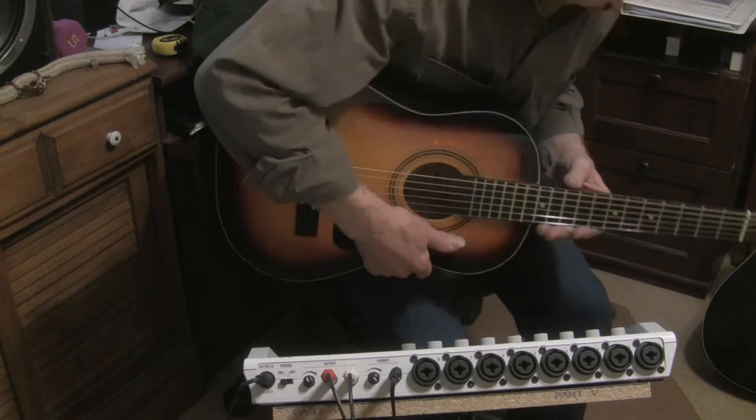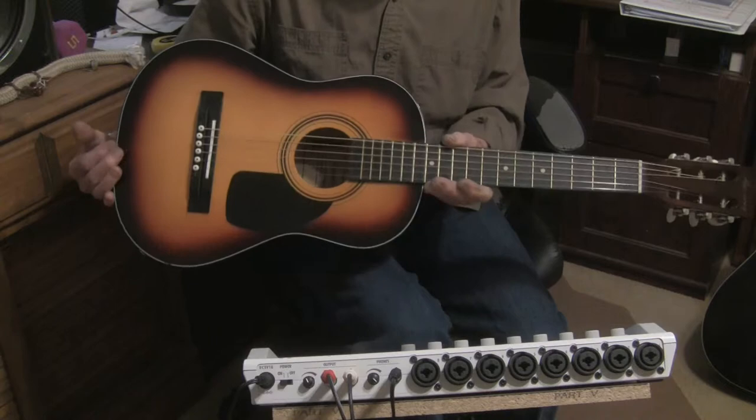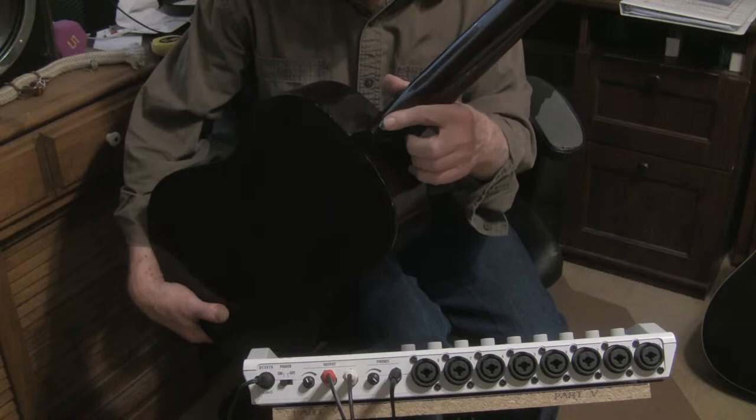Well, the little guitar was unplayable. And I reset the neck as you would on a classical guitar by cutting between the heel and the body, reangling it, anchoring it with a pin. In this case, the pin is disguised as the strap button.